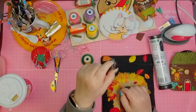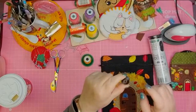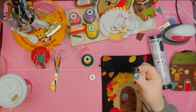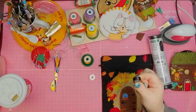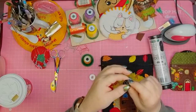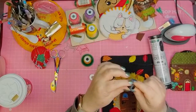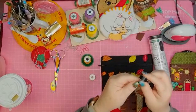I'd like to point out, Eileen Roche did a video on this. Another problem you might be having is that you can't reuse these. They are not strong enough to reuse. They're different than a regular bobbin, so you could have a little chip out of it or something like that.